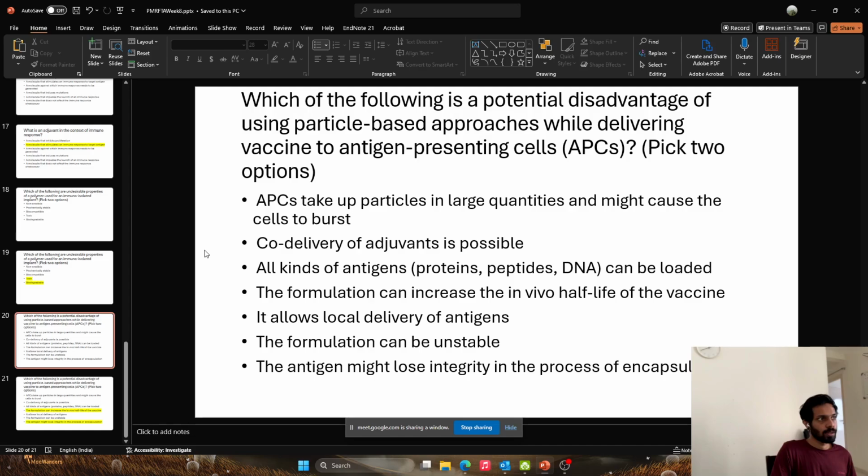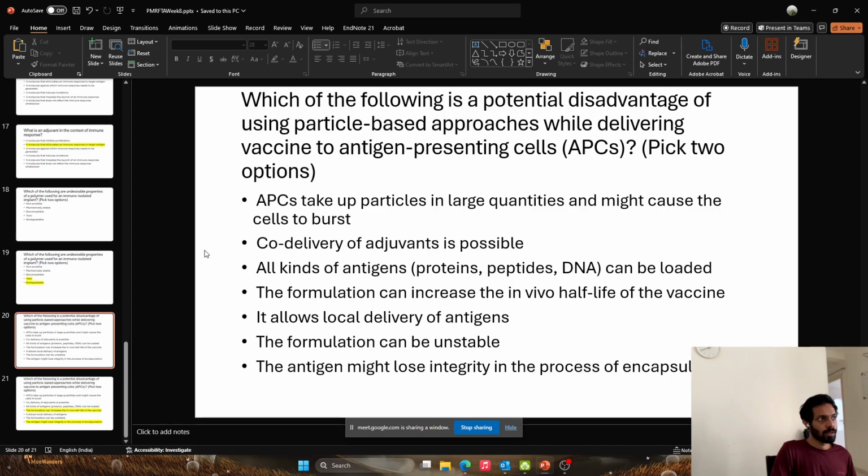So, for example, if you have an antigen encapsulated within the particle and you only want to deliver it to lungs, you can do that. You can put it in an inhaler and give the patient the particles through lungs. Local delivery, very high local delivery. Similarly, you can deliver to different regions of the body by just injecting or doing an implant. So, local delivery is possible.